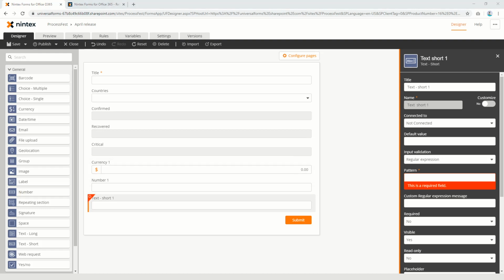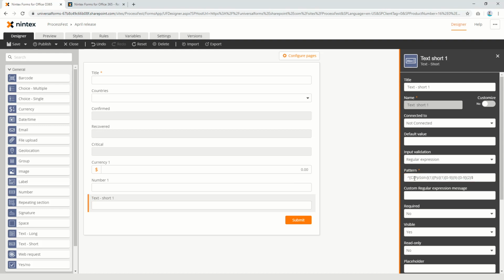I'm just going to copy a regular expression pattern I've got here from a customer. Now, I'll explain what this pattern actually does. So, as you can see, it's quite complex. Now, his or her pattern, what it's expecting is the first character, so this is saying the first character has to be one of these. Uppercase or lowercase c, p, s, or v. The second character has to be uppercase or lowercase p. Now, the next 9 characters can be between 0 and 9. Then there's a colon. Then the next 2 characters can be between 0 and 9. So 2 characters means 00 to 99.